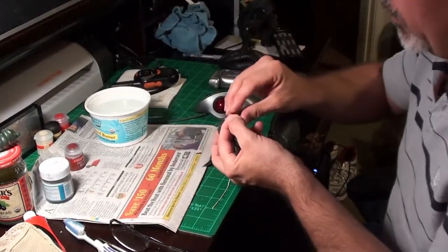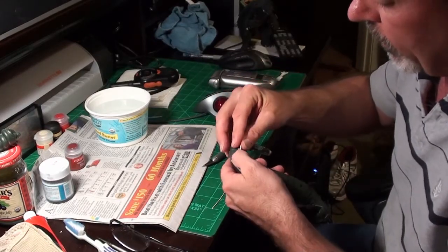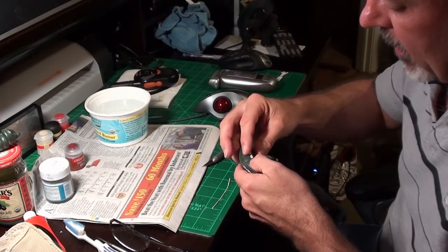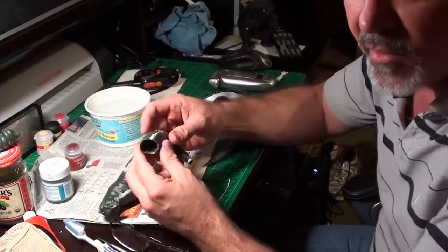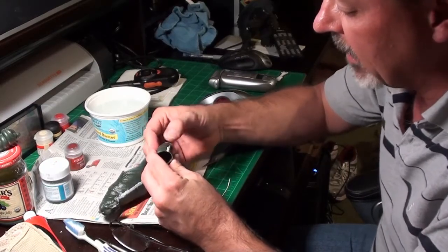Then I take my model and I put it where the mixing texture is, and I press it in. Ah, the tail just broke off. It's the second time that tail's broken off. I'm going to have to do something about that. Then I press my snake in.